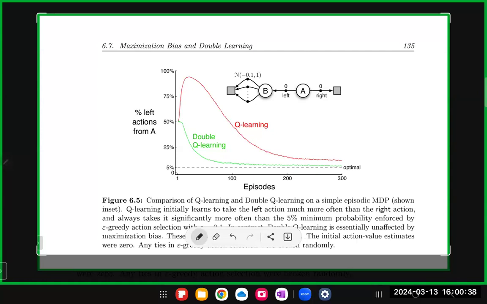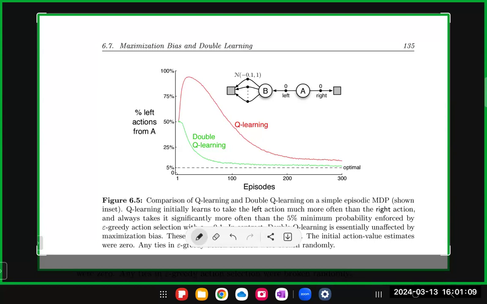So from this MDP, intuitively, what is the best policy to follow? Let's say you are looking only at deterministic policies. The policy is a mapping from your state space to action space, right? So in state A, what is the best action to take? Left or right?